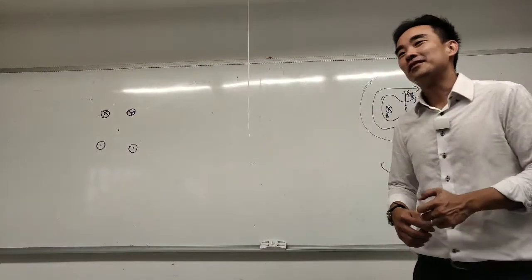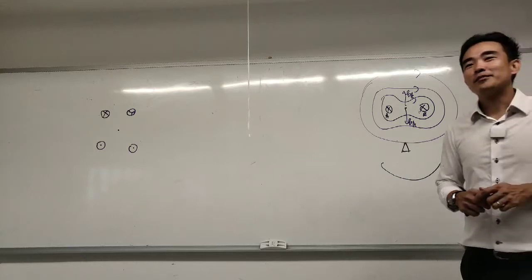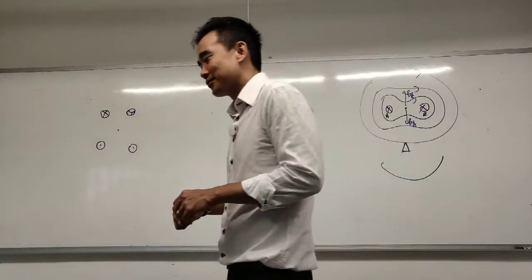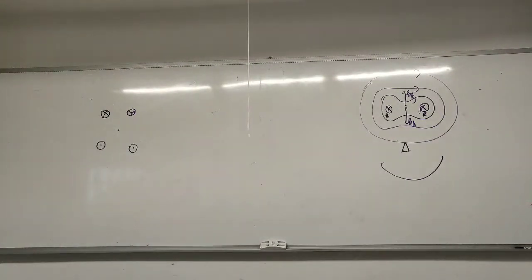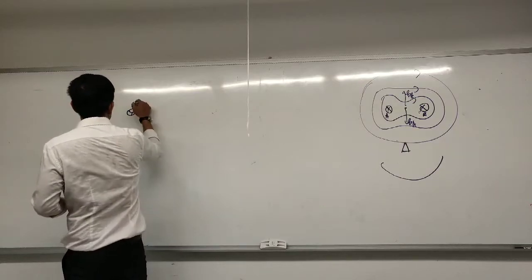But this thing is the direction of the field. No worries. There are only 10 people here. If you get it wrong, only 9 people will laugh at you. It's okay. Sorry? Cancel each other. So your answer is no field, yeah? So let's do it one by one and see whether it is no field. So let's call them A, B, C, D.